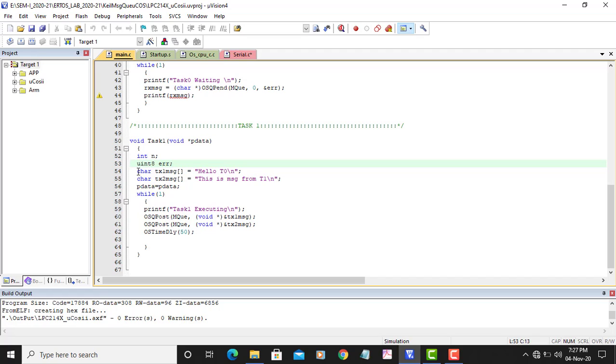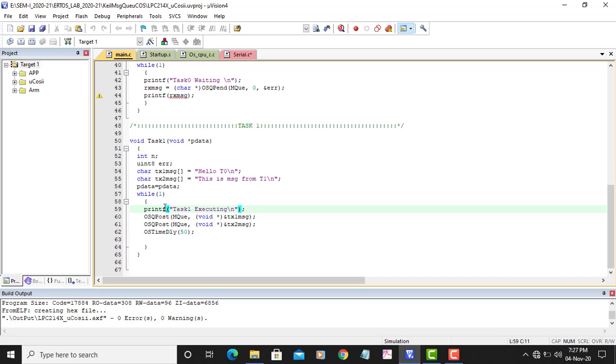Then two strings, or two messages, are declared using character arrays, the tx1 message and tx2 message. The tx1 message is "hello t0", and the tx2 message is "this is message from task 1". And to avoid the compiler error we have given p_data equal to p_data.